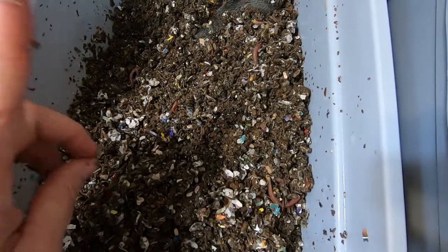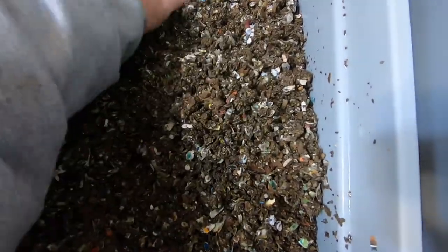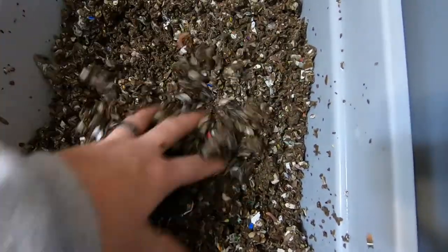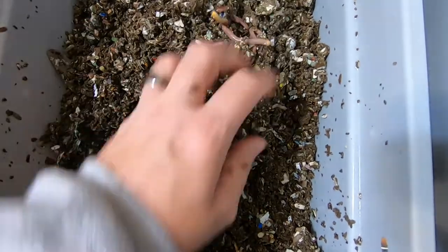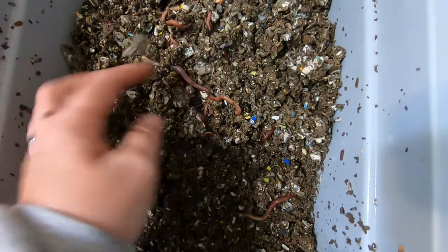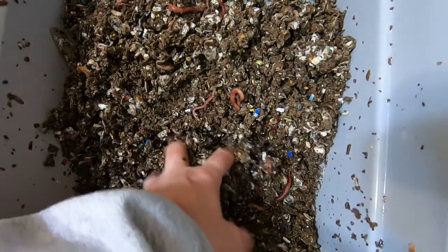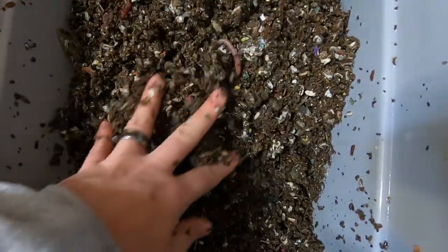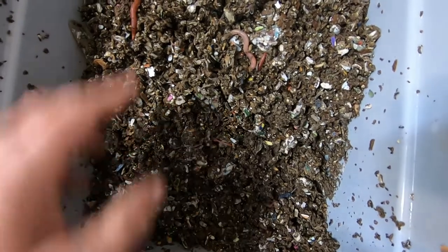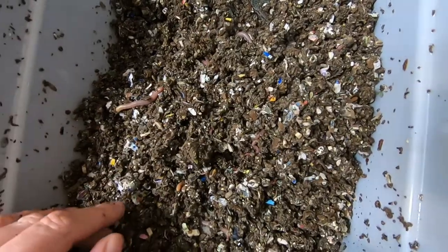Now, if you go back and look at my microscope series — I'm going to try and remember to put that up there — when I was looking at the European Nightcrawlers hatching under the microscope, I did not see as many come out of a European Nightcrawler cocoon as I did the Red Wigglers or the Blue Worms. The Blue Worms and the Red Wigglers were kind of like clown cars — there were three and four of them sometimes coming out of the same cocoon. But the Europeans do tend to be quite a bit bigger; the egg cocoons are bigger and the adults are bigger. They're putting on some weight in here, getting a little bigger. I keep finding baby worms so there have to be cocoons, but I'm just not seeing them with the different colored paper that I use — sometimes they blend in a little too well.